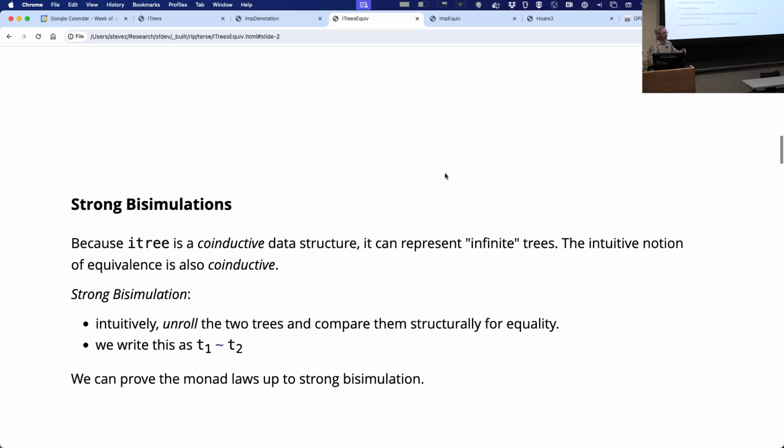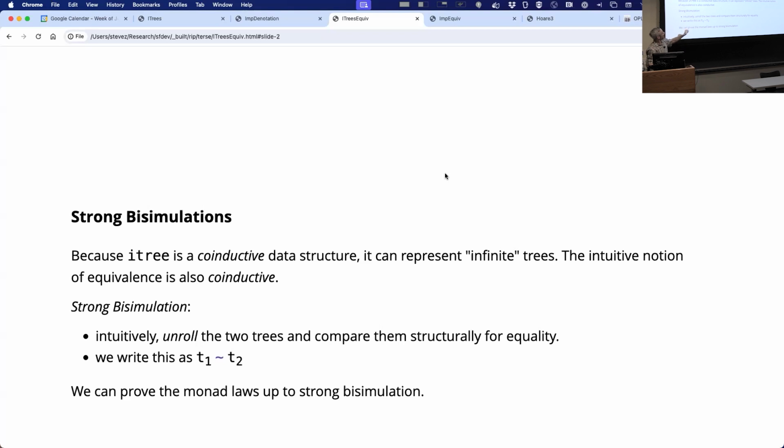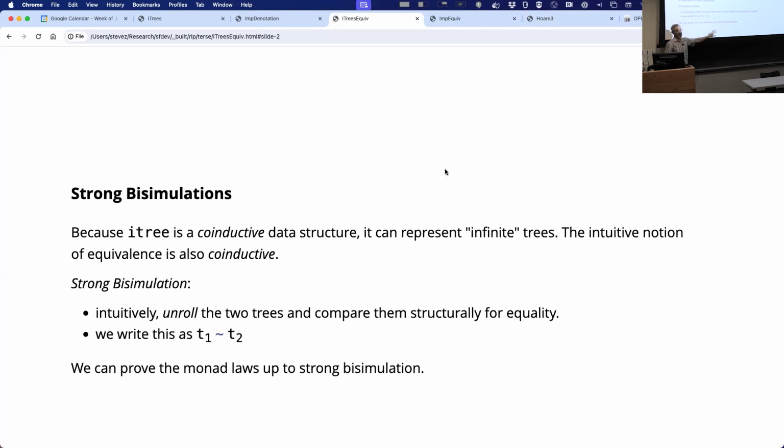I'm only being a little facetious about that. So strong bisimulation is useful, and in fact, all of the monad laws hold up to strong bisimulation. That's quite nice because strong bisimulations are usually pretty easy to work with because they're strong. They tell you very rigidly that if you have two things that are equivalent, they're going to have exactly the same number of taus, and that makes certain kinds of proofs very simple. And it turns out that all of the monad laws, bind associativity, return left, and so on, do hold up to this notion of equivalence. So that's great.